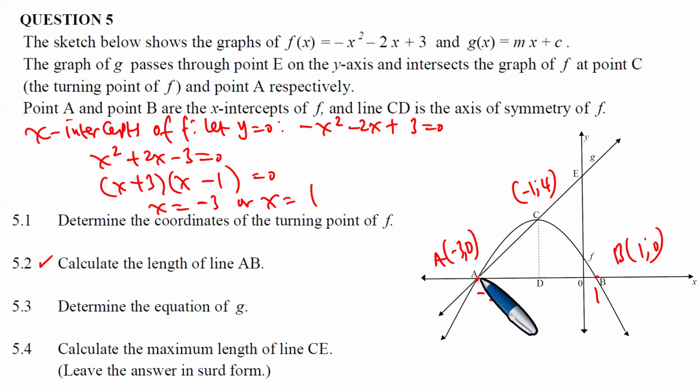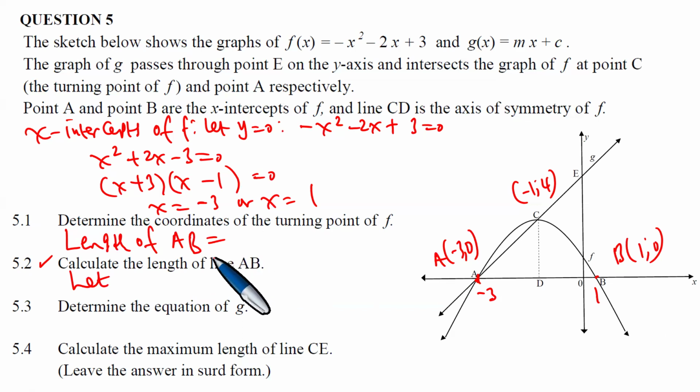So what is the distance between minus 3 and 1? Anyone home? What is the length of AB? To get the distance between minus 3 and 1, which is just on the horizontal axis, you take the largest number, which is 1, and from it you subtract the smallest number. So this is 1 plus 3. What is 1 plus 3? It is 4, and therefore the length is 4 units.